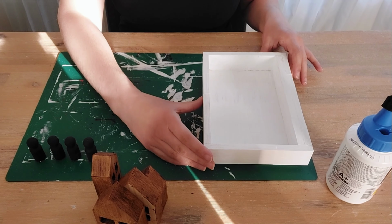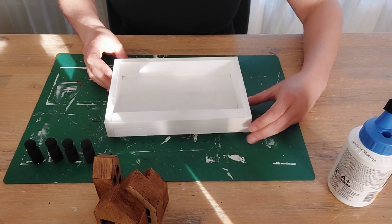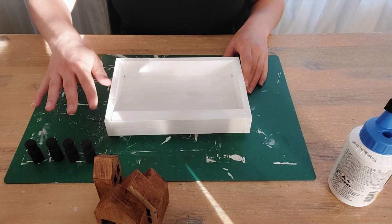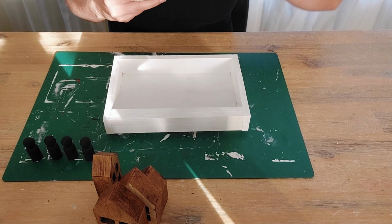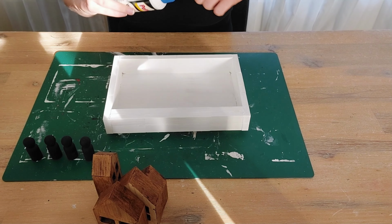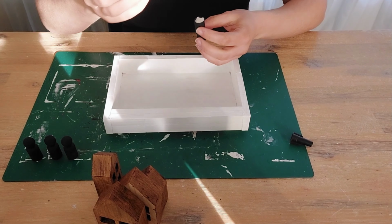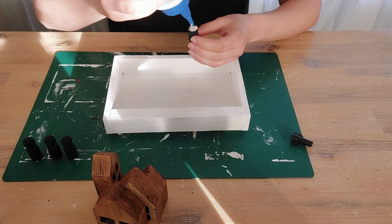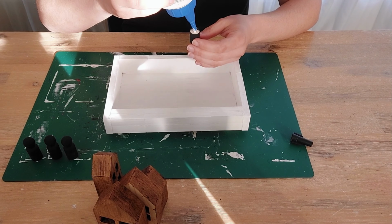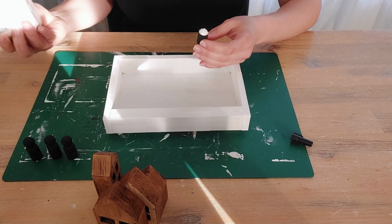It's the next morning and all the glue is dry. The paint is dry. I painted these 2 layers. This was enough for one. And I think now it is the time to start applying those pins upon the rack. So just going to apply some glue. Just some normal wood glue. Okay, I think that's more than enough.